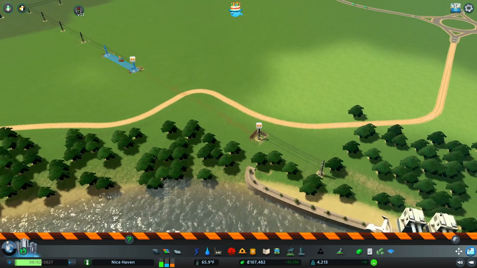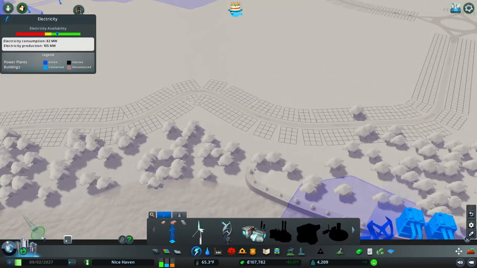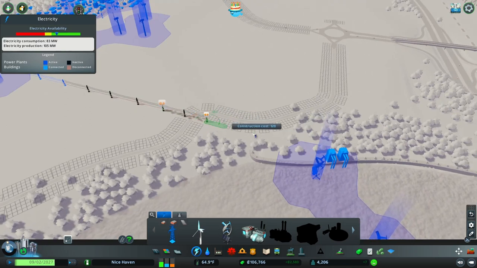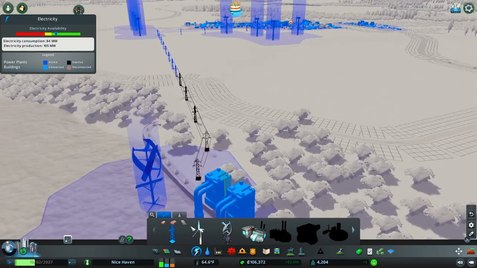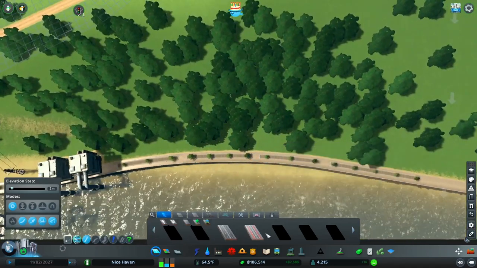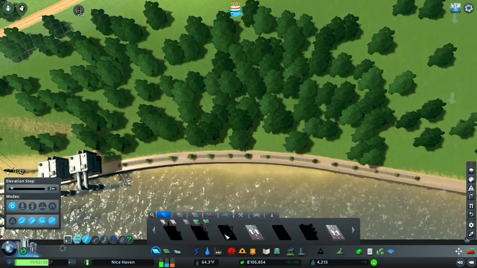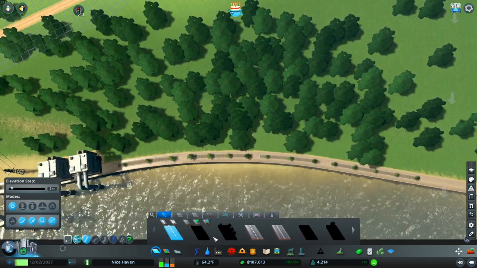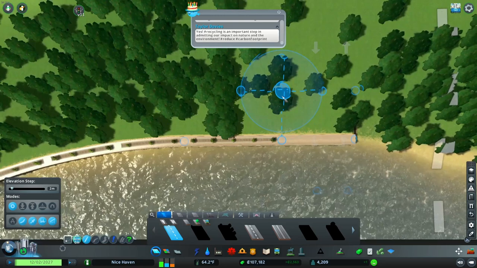We can get started on some of the roads. Also, I noticed these power lines were kind of stuck in the ground. We can fix that. There we go. I think that just looks a little bit nicer. Now we can build some road. I think we'll just go with the normal road for now, and we might change it to be something else later on.